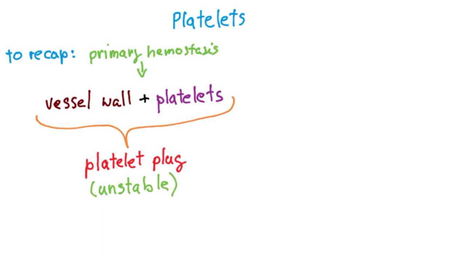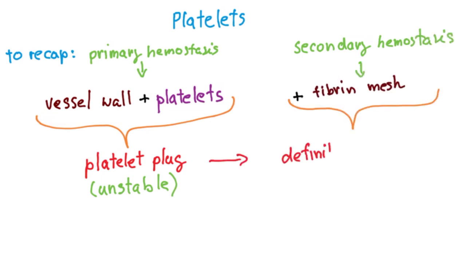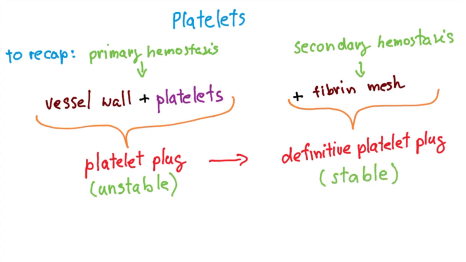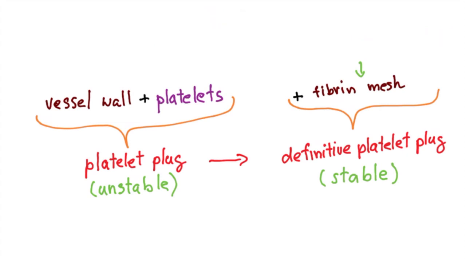And the thing that fixes it is the fibrin mesh, which is the secondary hemostasis. That's also why the clinical signs are different if there's something wrong with the primary or the secondary hemostasis. In this part, from primary hemostasis, we're going to discuss platelet function. The vessel wall is going to be discussed in the pathophysiology section. So let's start with platelets.